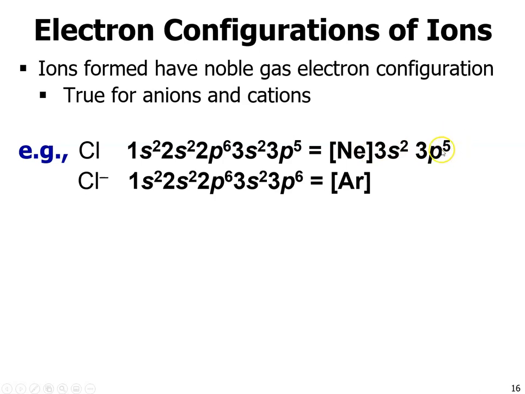Remember, p orbitals can have 6 electrons because p has that pin shape. It has 3 orientations in the x, y, and z axes. So we could have up to 3p6. If we add 1 electron, we get the noble gas configuration. Right here we go from 5 to 6, like argon. It doesn't take that much more energy to add an electron. So that's typically why chloride will become a negatively charged element, and it doesn't take that much energy to do that.